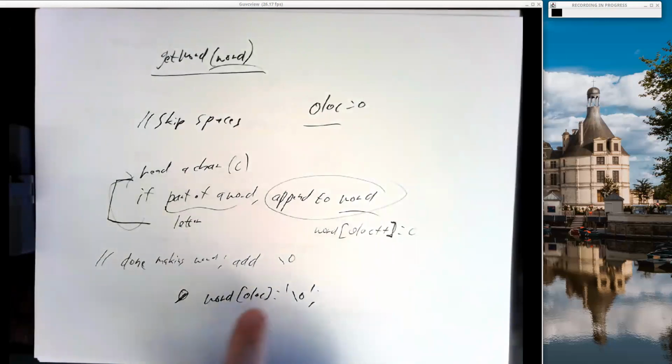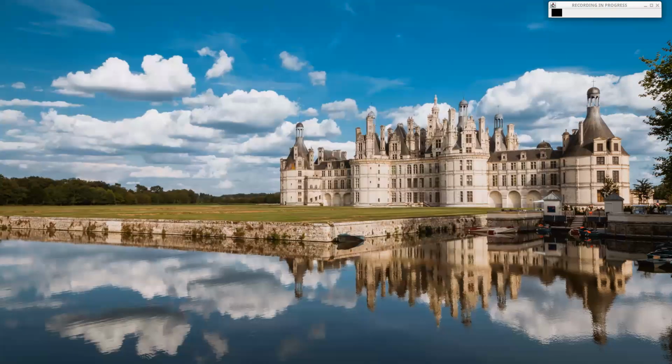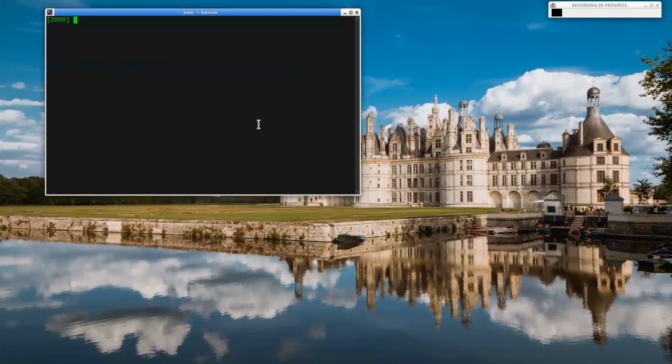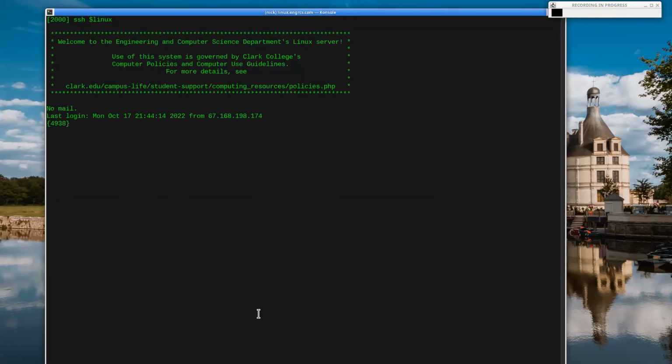So then you want to go ahead and terminate the word, so right outside of that while loop. Yeah. Got it. Awesome. Thank you. And it should feel pretty similar to these ODPs of recent times.